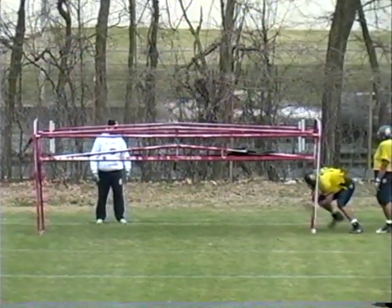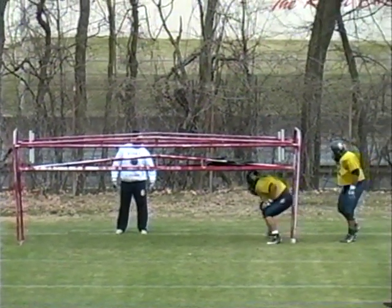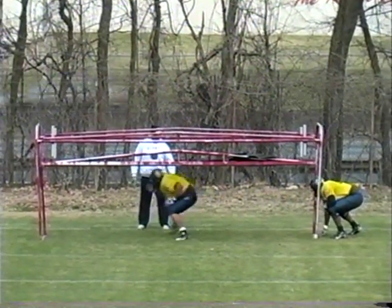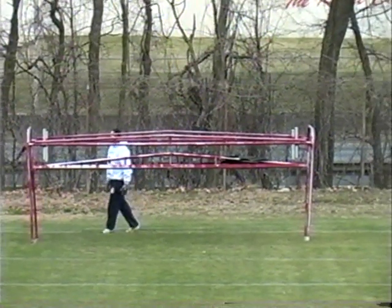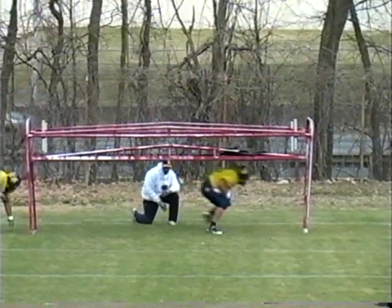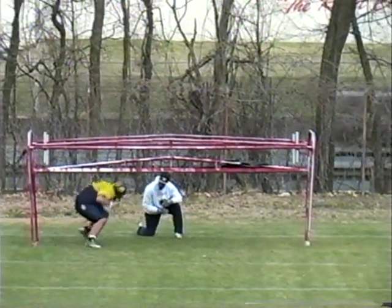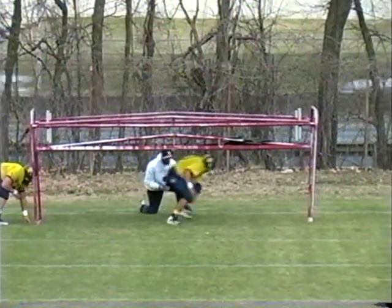And we're in the shoots. We're going long ways. I want those guys pumping their arms, rapid fire, short, choppy steps, gaining ground, digging those insteps into the ground, short, choppy steps, pumping their arms, looking athletic. That's a big thing. I don't want them looking tight. A lot of times offensive linemen, like this young man here, are tight in their hips. You want to work on their hip flexibility.